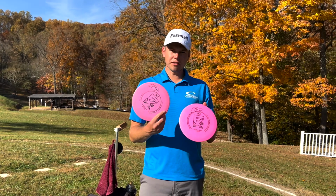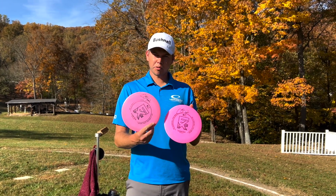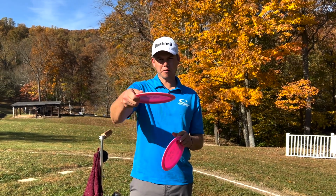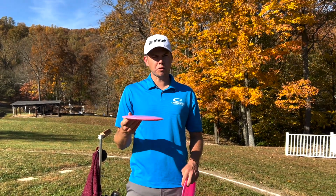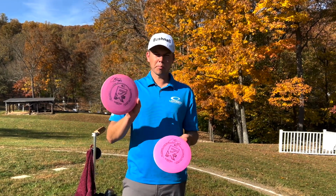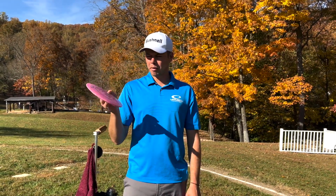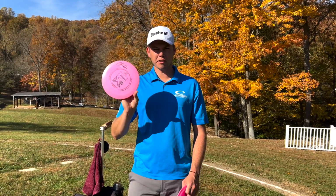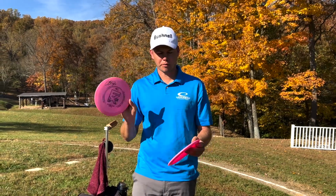Then I've got 2 of these Gold X Emerson Keith Explorers. These ones are a bump up in stability, nice and trustworthy. You can hit them hard and flat, even in a little bit of wind, and they go super straight. Put enough hyzer on them, they're always going to finish. This one's a little more beaten than this guy, and this guy's been one of my workhorses all year. Really been depending on this disc for shots up to around 400, maybe a little more.